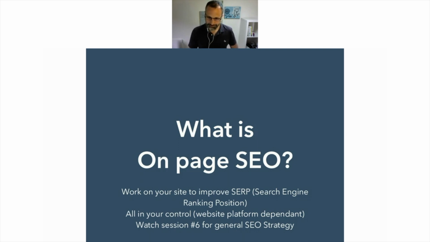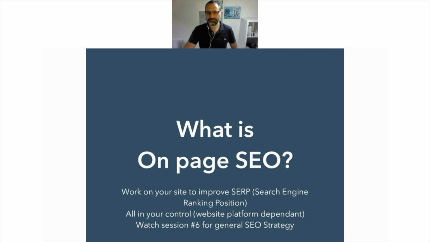On-page refers to both the content of the page and the HTML source code as well, not just the visible content, but the code that sits behind it that goes unseen, can be optimized. It's the opposite of off-page SEO, which refers to links and other signals coming from external sites.